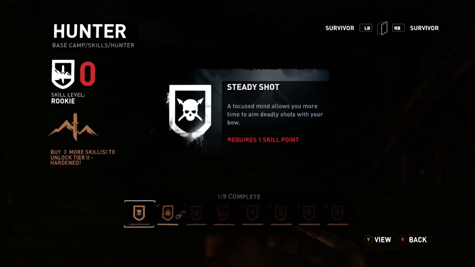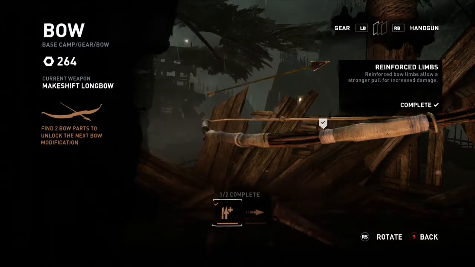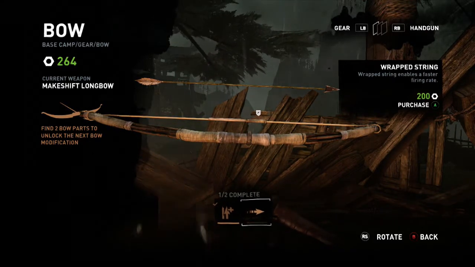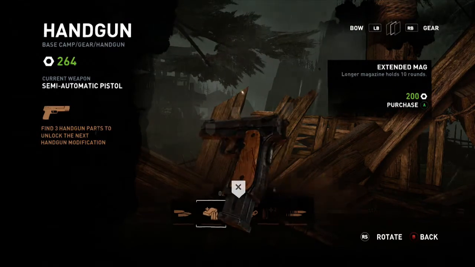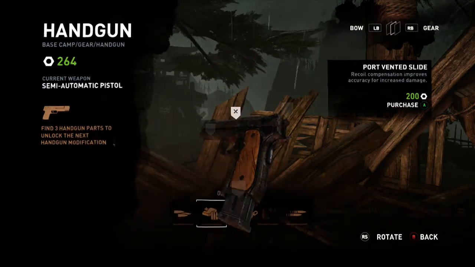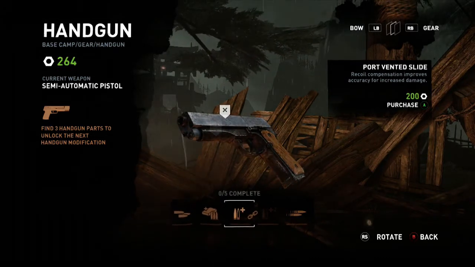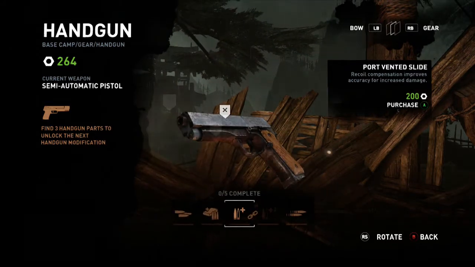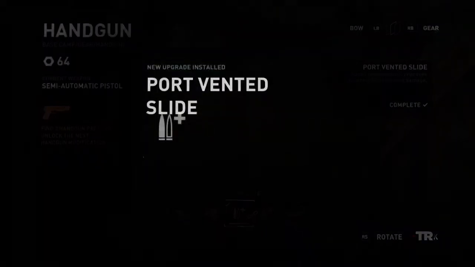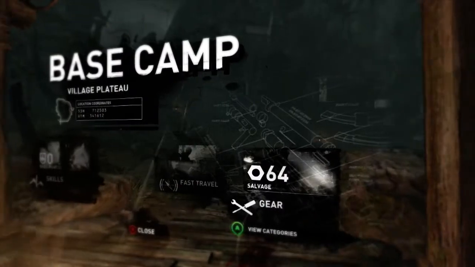No. I'm probably going to get steady shot next. It says a focused mind allows you more time to aim deadly shots with your bow. Okay. Now let's see. Ooh, we do have enough. So this one enables faster firing rate. And for the handgun upgrades, we can hold more rounds, increase damage. Okay. I actually think I'm going to upgrade something on the handgun. Should I do more rounds? I'm going to do increased damage. Okay.